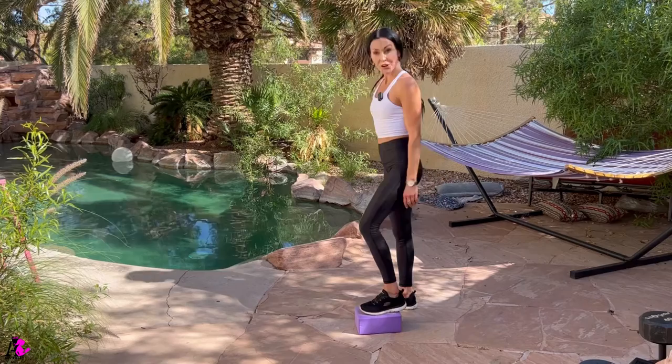Next one, front lunge. Left leg on a block, triple pulse first. Let's begin.